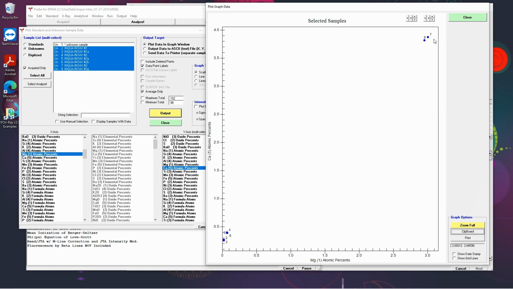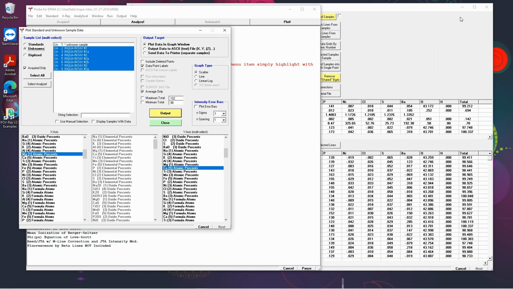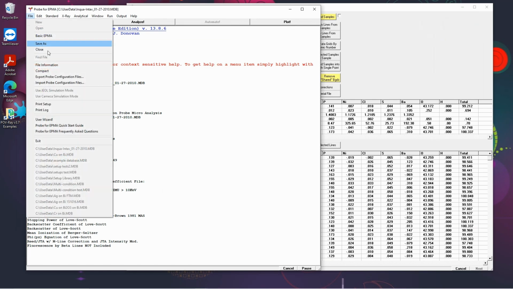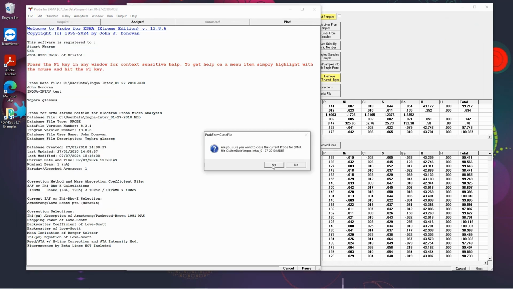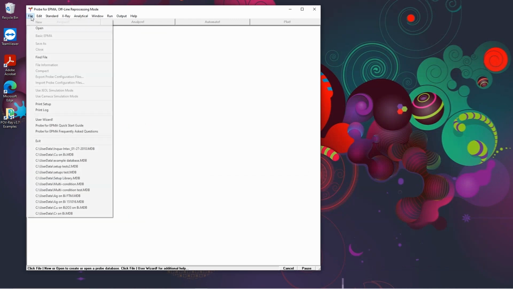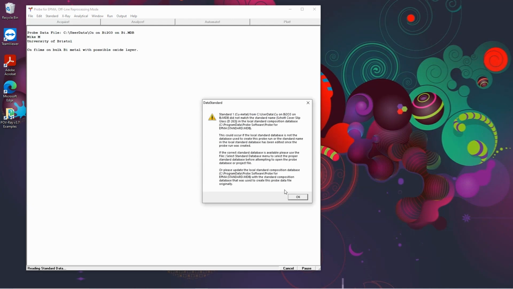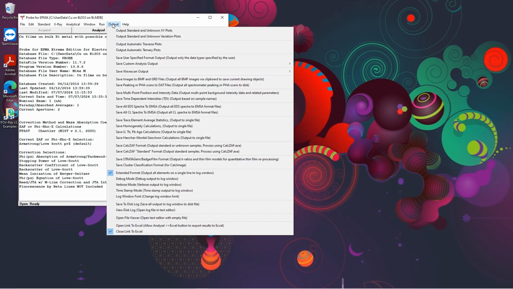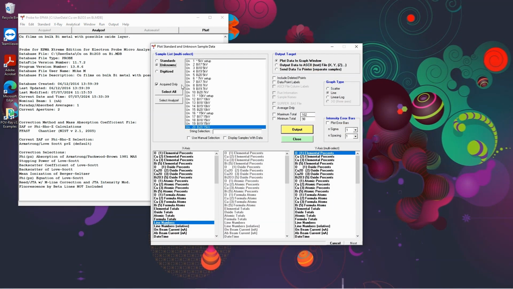And now we can see that it's actually samples 7 and 8, which if we compare the list here, is sample 3 and 3A, that has a much higher magnesium and calcium ratio than the other samples. Now if we look at a different database, so we close this one, and again go to output, add unknown XY plots.